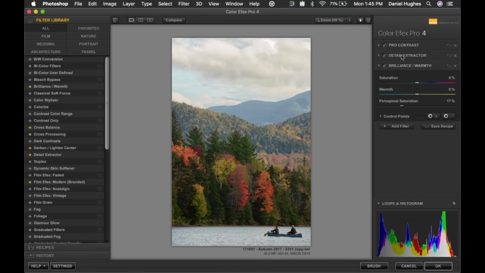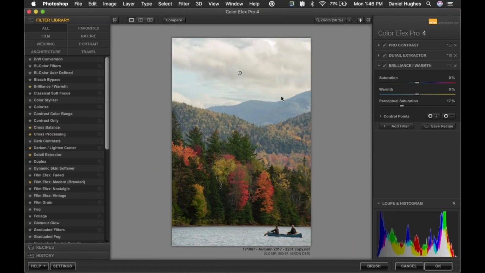Hypothetically, if you were an uber ultra Photoshop user, you could do some similar stuff, right? But the key to this software is that it's quick, it's easy once you get to know the software, and you can apply it wherever you want it. You can remove it from wherever you don't want it without spending much, if any, time. So let's say we love this combination: Pro Contrast, Detail Extractor, Brilliance, and Warmth. I like it. This is actually a set of filters that I use pretty commonly.